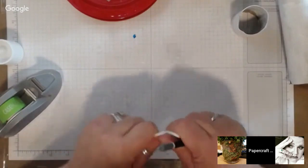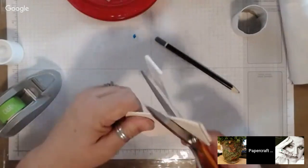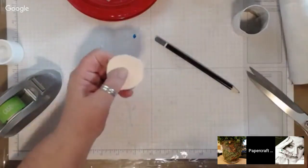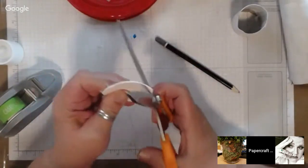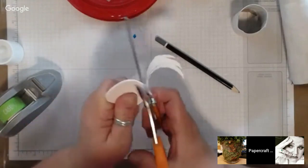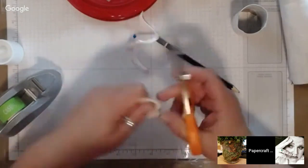I need 4 circles. And don't you dare laugh at my circles. I'm not laughing. Yeah, don't you dare laugh at my circles, guys. These are the best circles ever. I'm only laughing because mine would be so much worse. I doubt peeled it. Apple, be an apple peel. Be nothing left.